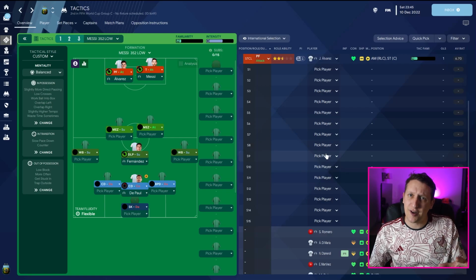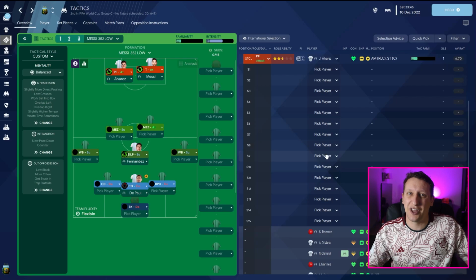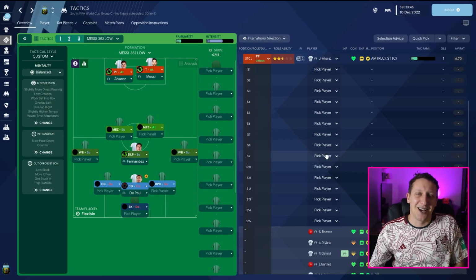Now we're going to move over to France. Very similar. They're both 4-2-3-1s with just one tweak. And I think it's a big tweak. Potentially what I think Deschamps should maybe go with against Argentina later on today.